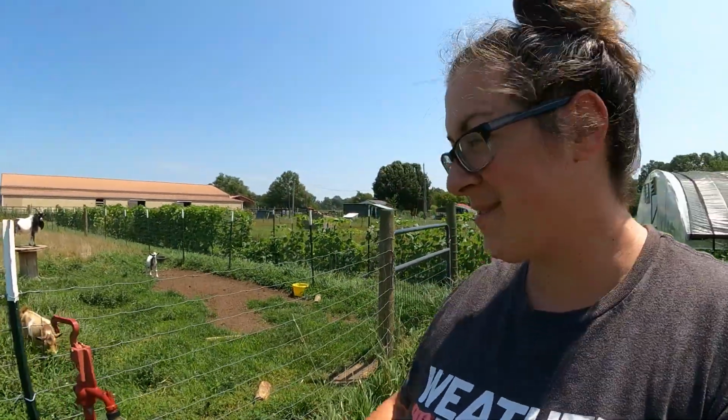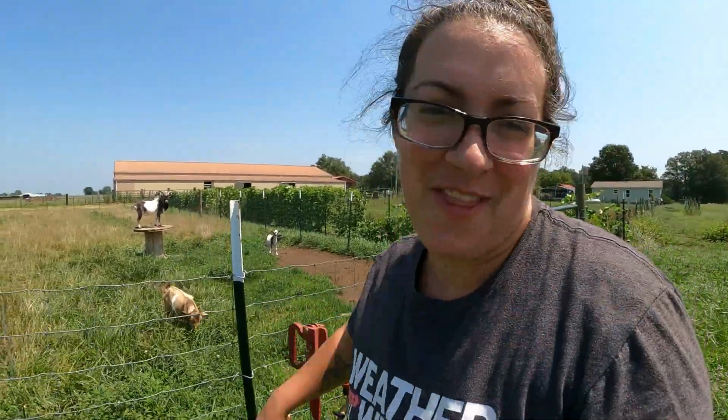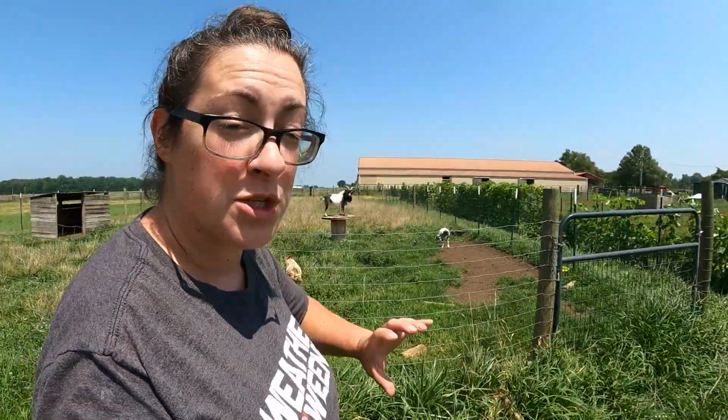I actually have the irrigation systems going in the lane and in the greenhouse. I've had them on for too long. It's been about 4 hours, so time to shut them off. I didn't put the sprinklers on in the raised bed garden, but I'm going to do that tomorrow. I knew I was going to harvest and didn't want to be in there harvesting while it was wet.